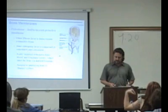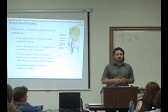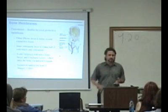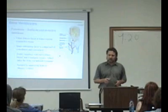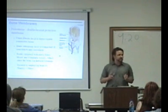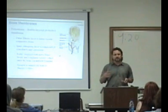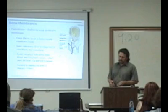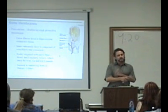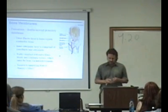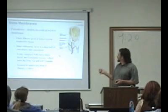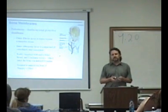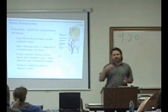The periosteum has a lot of blood supply and a lot of nerves going to it. As far as osteoporosis is concerned, pretty much the whole bone is affected, and the weakest areas involve where the trabeculae are — we'll talk about compression fractures later. Because the periosteum has a lot of nerve supply, when you break a bone it's the periosteum that's generating the pain. There are also Sharpey's fibers that anchor the membrane to the bone — they also anchor things like the meniscus of the knee and the discs to the vertebrae.